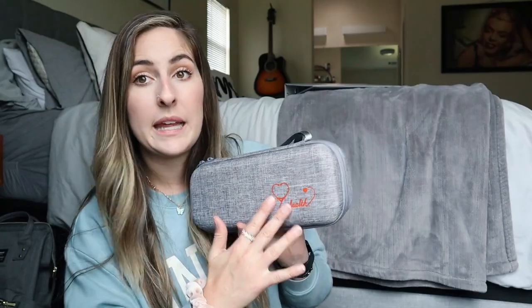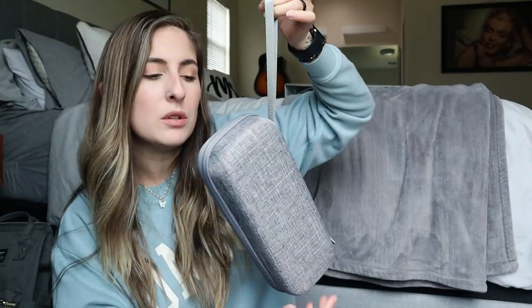I got a case for my stethoscope as well. I was really trying not to get the one that has a stethoscope design on the front because every single person and every YouTuber I've watched has that same case. I decided to get this plain gray one — it's really cute, has a handle, says 'health' on it with a little stethoscope, but it's not the huge one. It has a velvet inside. I also got all-black shears — they're monochrome so they match my stethoscope.